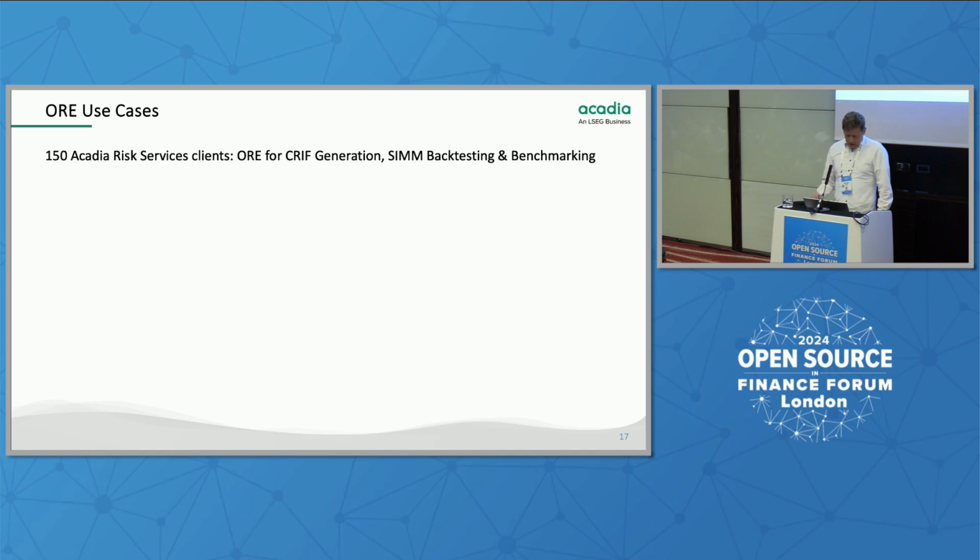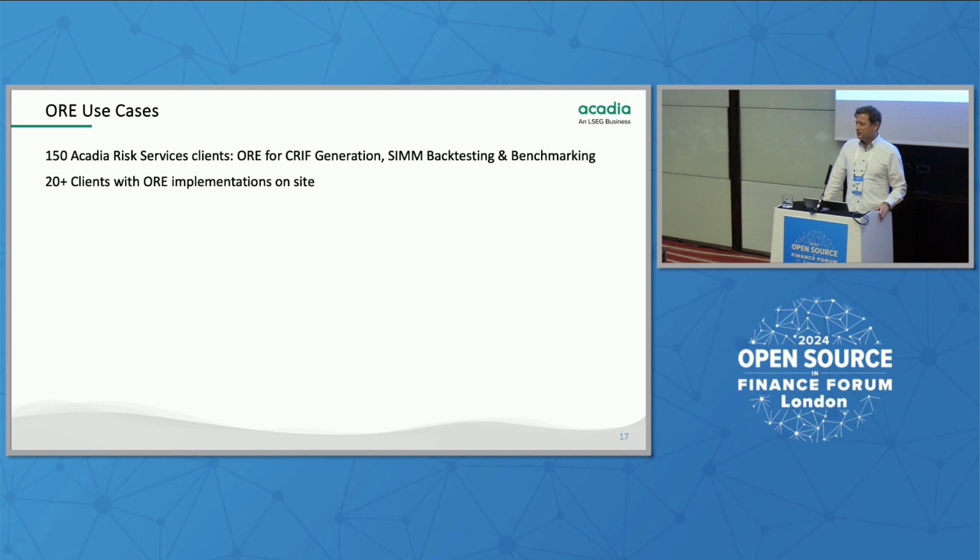So I already mentioned this in terms of use cases. 150 clients, or even more by now, and 20 plus clients with ORE implementations on site that we know of, because we have worked with them on projects to implement ORE. There may be more, I don't know. Who in this room had heard of ORE before this talk?